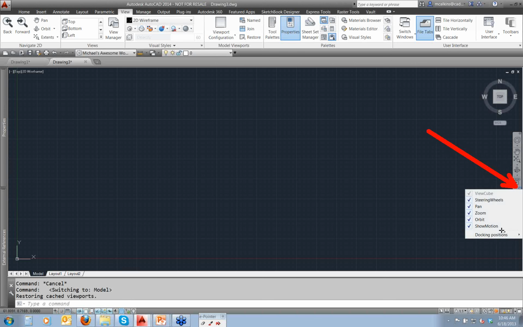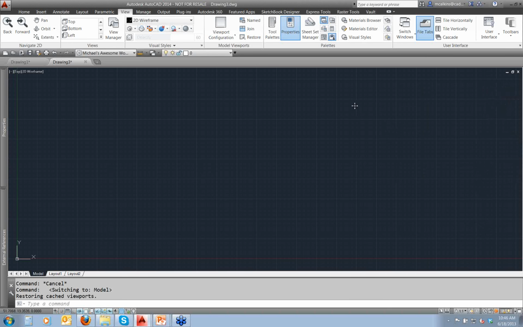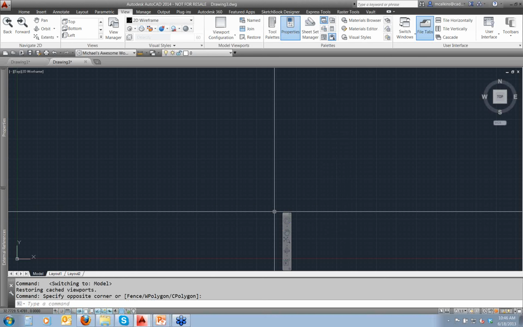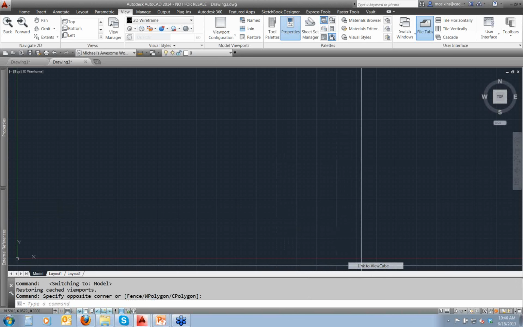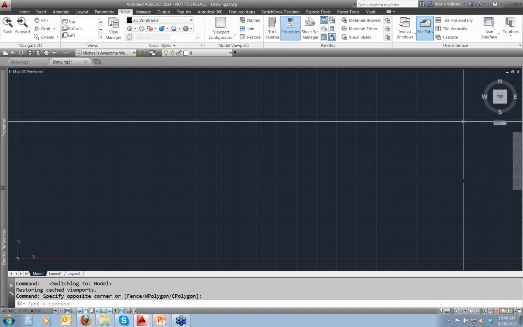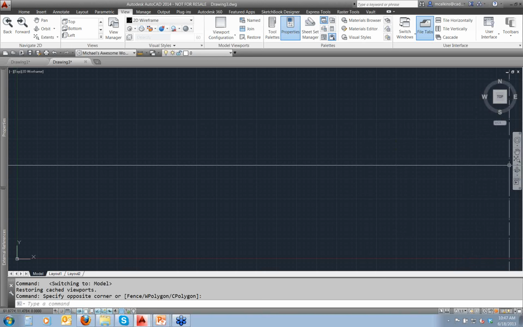We have the ability to click that little button, and you'll see there's a docking positions option. When you hover on that, you can choose different options here. If I uncheck Link to View Cube, that should give me a little more ability to move it around, but it still apparently wants to dock into the workspace. I can click to place it there, but it doesn't orient itself. So it's sort of movable, I'll say. Not exactly the best, but we can maybe move it to the left side of the screen or the bottom, or get it away from the middle right-hand side if necessary.